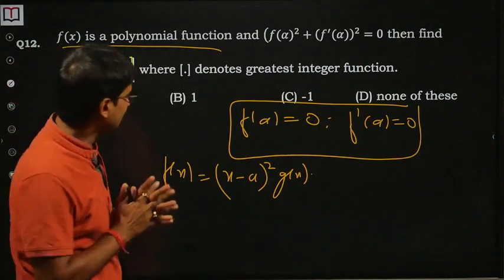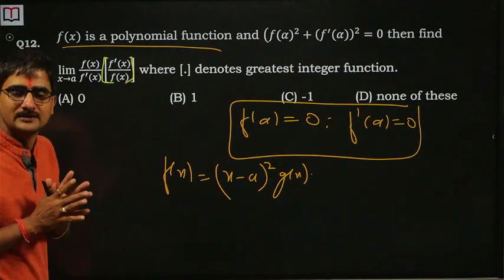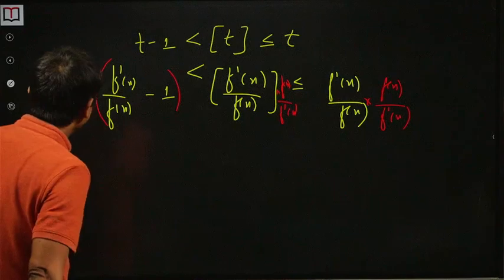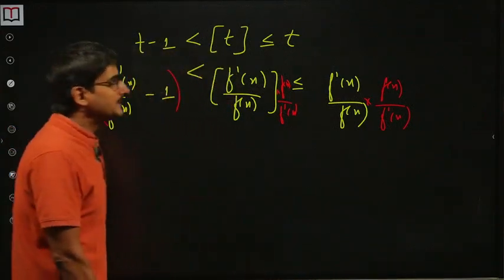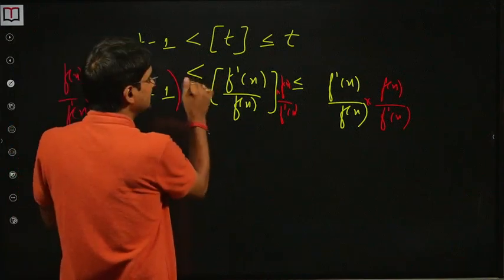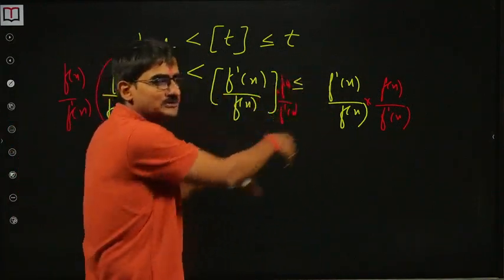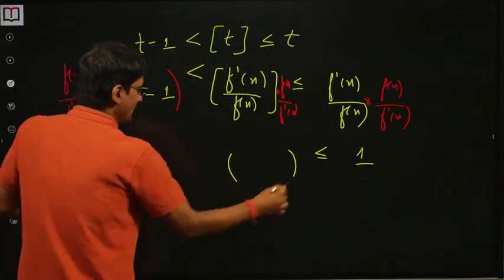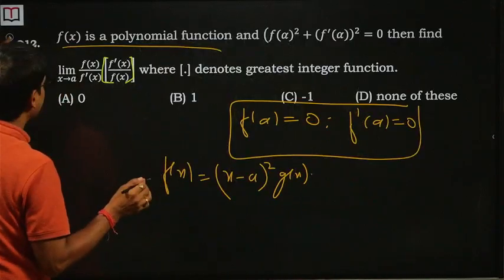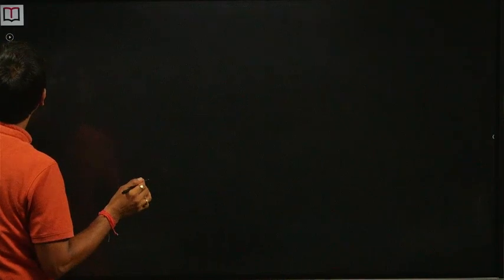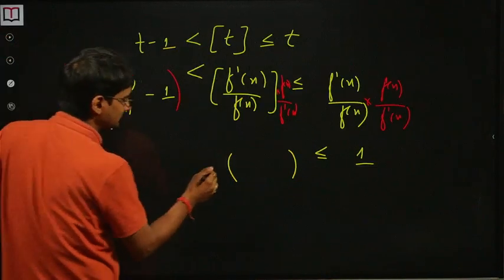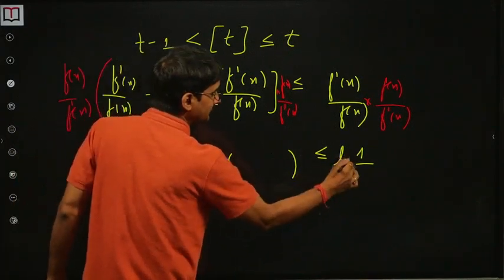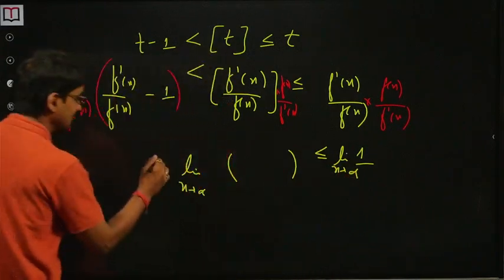See, we don't know the sign of f(x) by f dash x, but the point is either positive or negative. In both the cases, either we are going to have the same sign here, or they will reverse. Their position will get reversed. No other change. So this is less than or equal to 1, and x tends to alpha. Limit x tends to alpha. So it's a constant, doesn't make any difference.